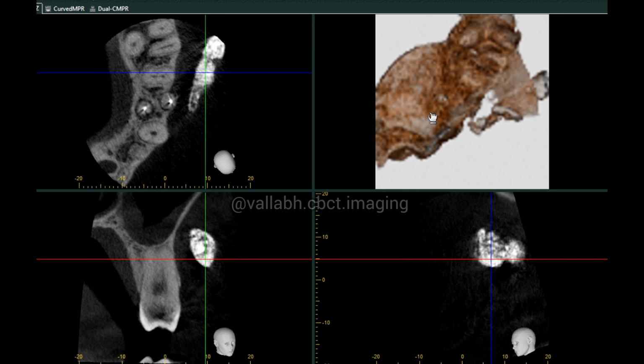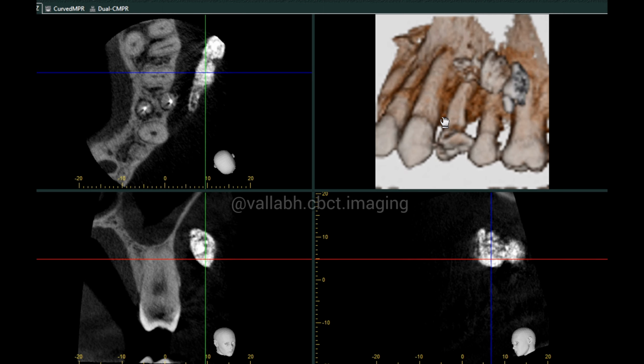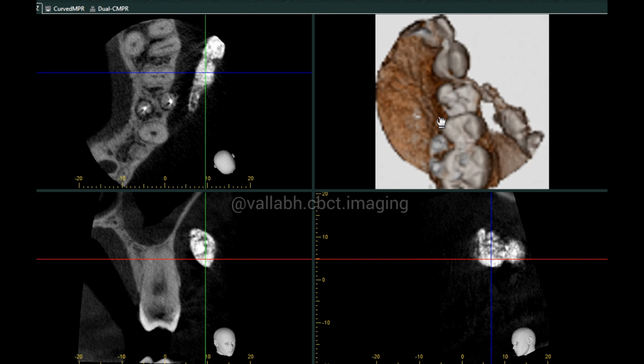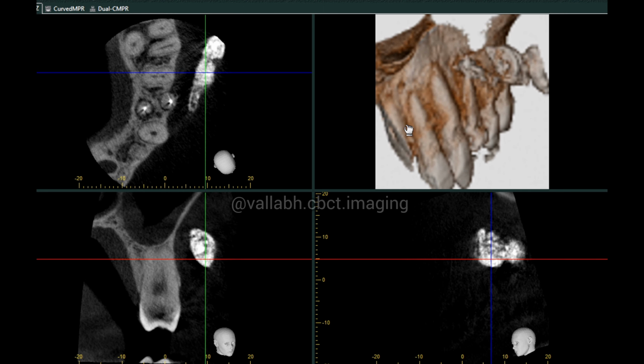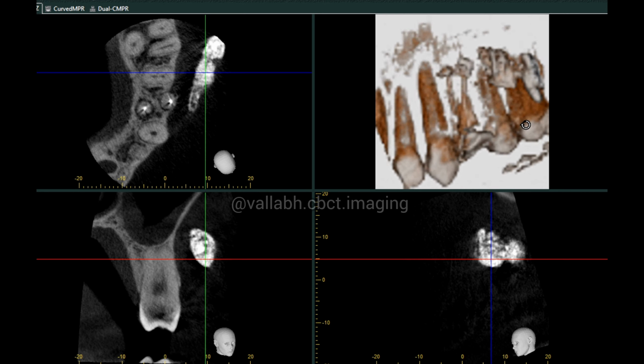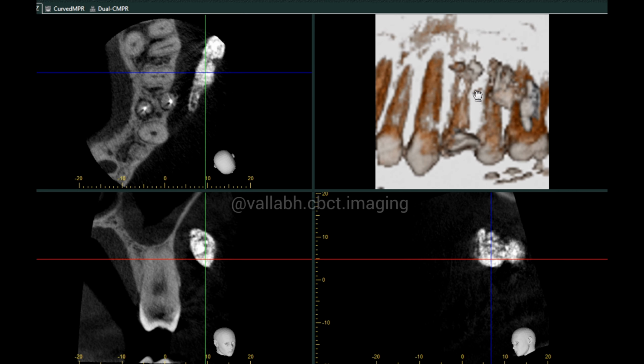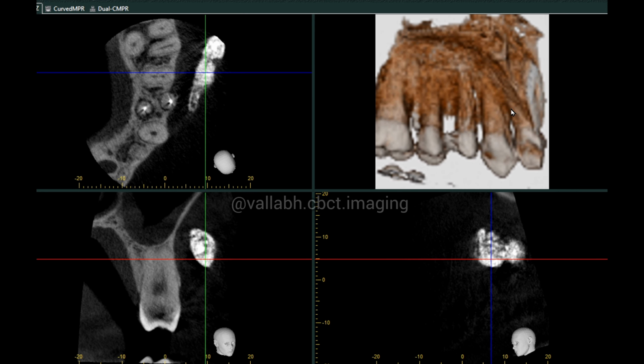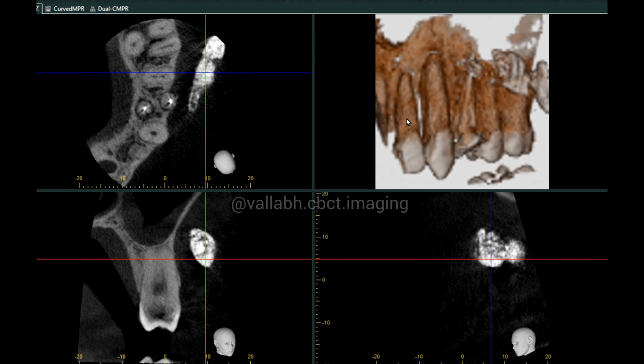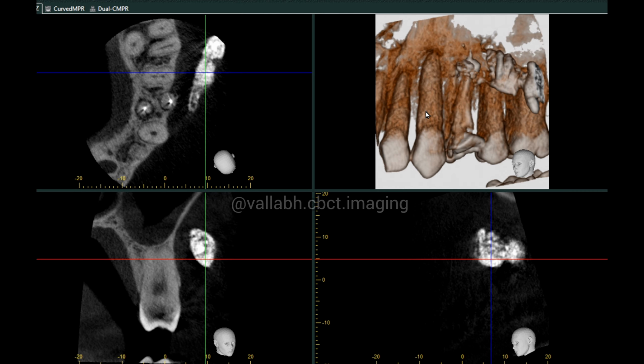In CBCT you can make out each view: this is the sagittal section, this is the occlusal view, and you can see the bird's eye view. You can have a look at the root anatomy as well, the root and root canal system, so even the palatal root can be appreciated. CBCT may help you identify any apical resorption, open apex or apical perforations, the curvature of the root canal system, and the proximity of structures.